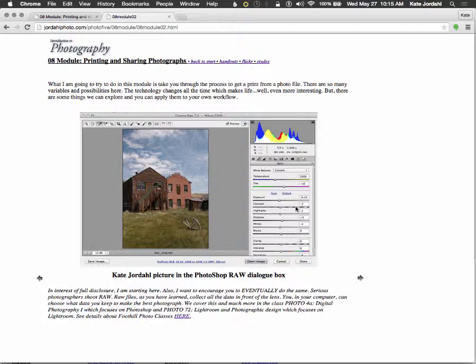Yeah, I have them as JPEGs as well. As well. So you work with the JPEGs. Yeah, I'm just worried about the size for when I'm printing it. Can I still print it even if it's not? Yeah, well, did you shoot both in the camera? Yeah. You shot JPEG and RAW in the camera. If you shot a full-size JPEG in the camera, you should be able to print it.